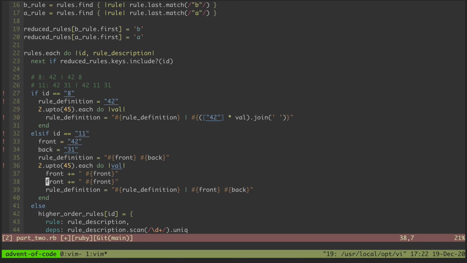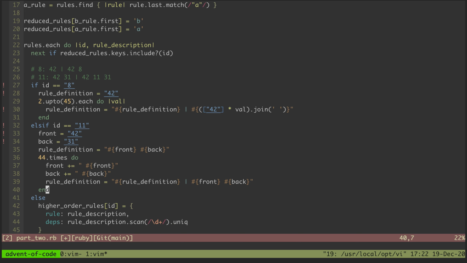So then we need to do the same thing here with back. And we don't end up using val in this. So this 44 times do. That'll work.